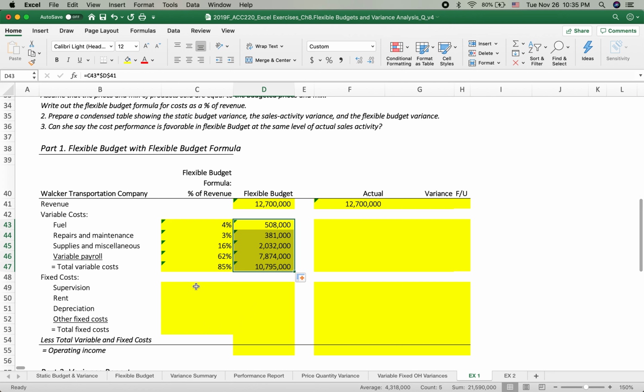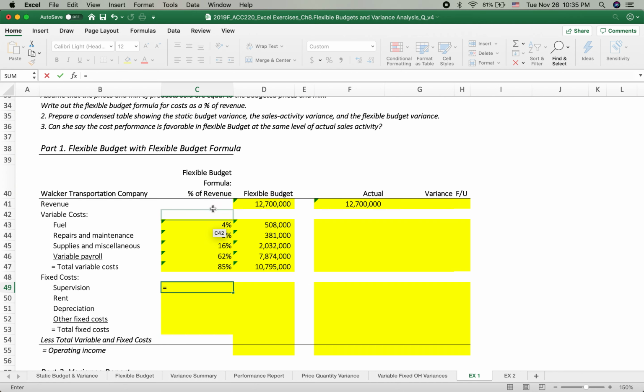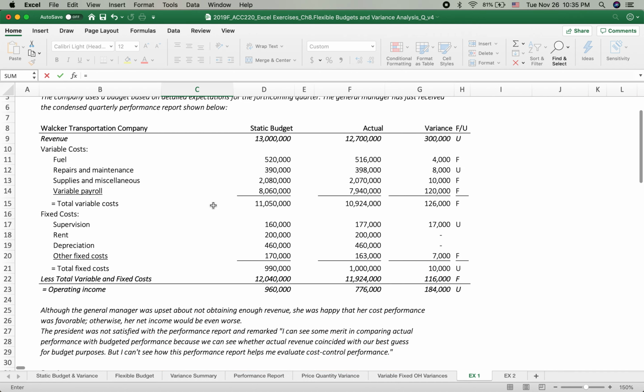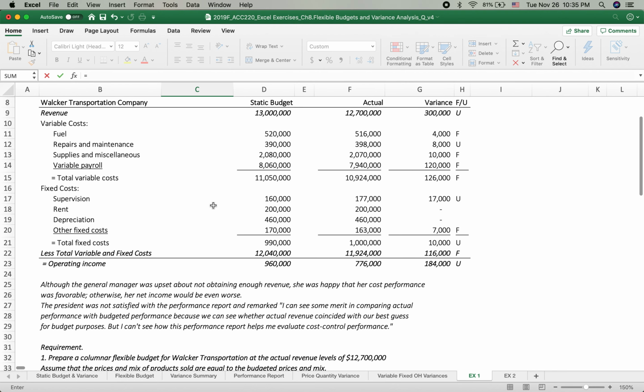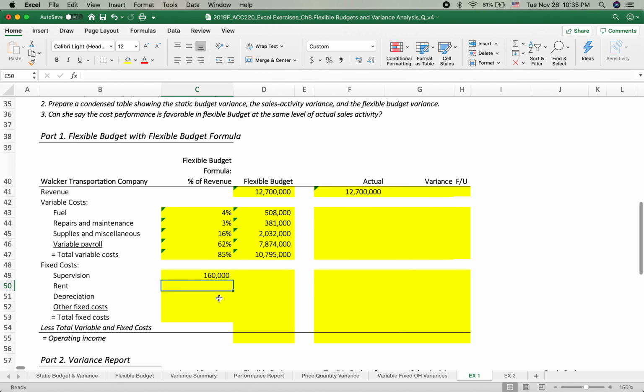Then what about the fixed cost? Fixed cost doesn't have any formula. Why? Regardless of what level of output the company achieved, this fixed cost doesn't change, right? Doesn't change. So we use this information right away.